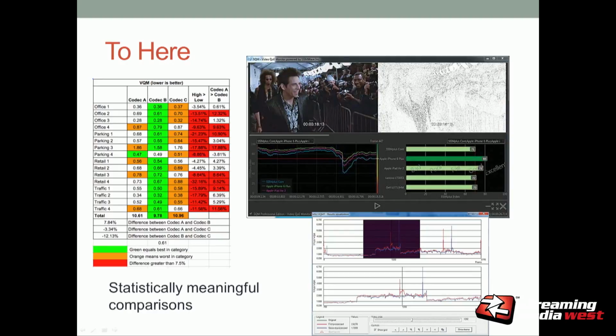So I went from looking at files one by one to a lot of automated tools that allow me to create a chart like the one that you see over here on the left. In that chart, and we'll see ones that look like that, the green files are the highest quality, the orange files are the lowest quality, and the red squares indicate a variation of over a certain percentage, I think 7.5%.